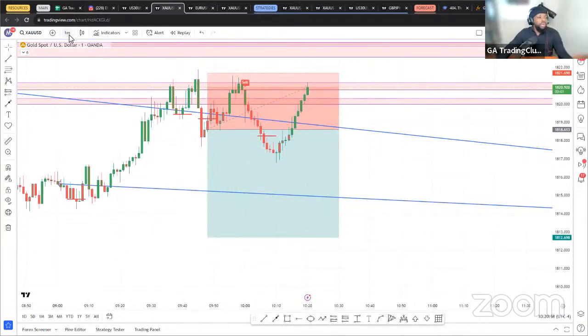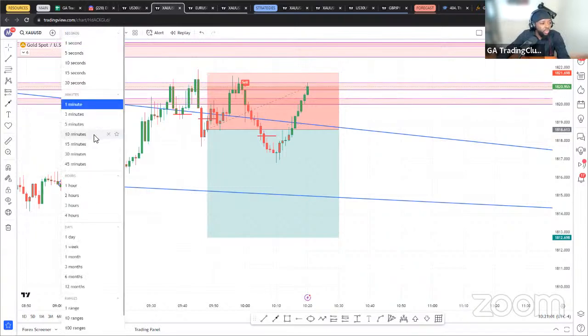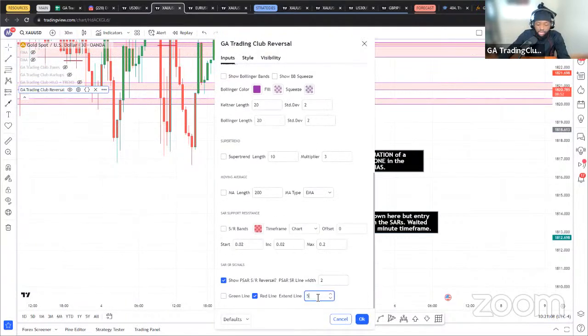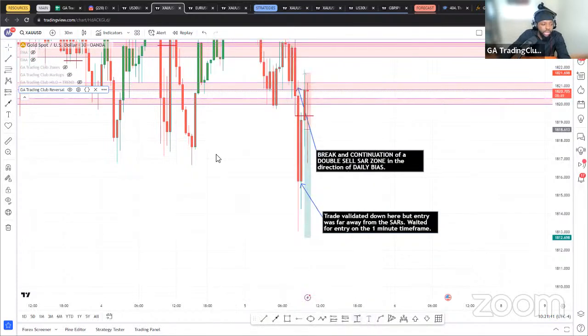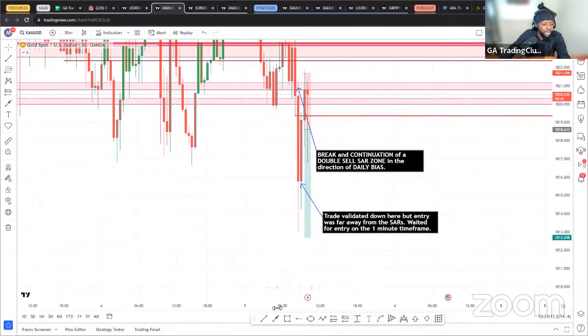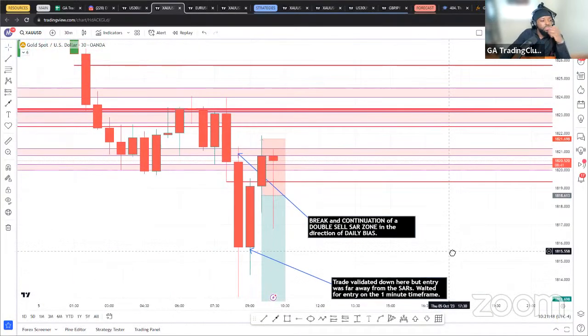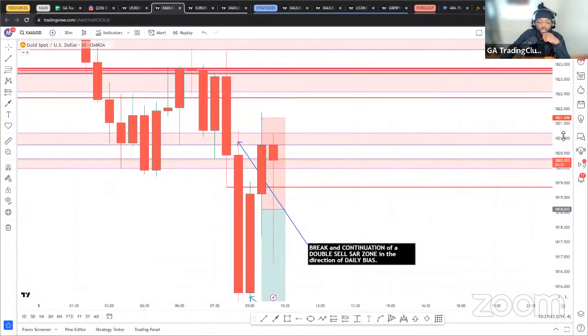So if it gets stopped out, now is when I need to start thinking what's next, right? I already know tomorrow's NFP. So I want to start looking at the zones, the static, those sell SAR zones right here. I need to start looking at them. Here on the 30 minute, the next zone we have is right up here. So it's another test and rejection. Another entry we can get on gold might be another test and rejection entry.